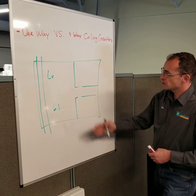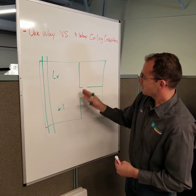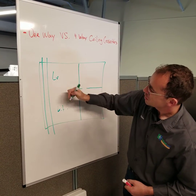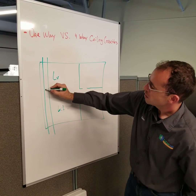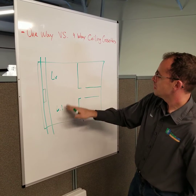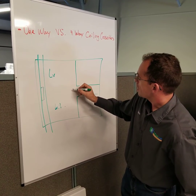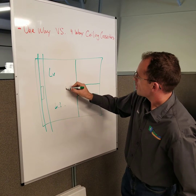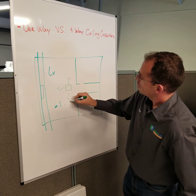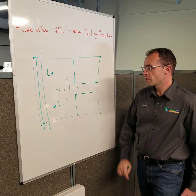Here in this living room area, ideally you want to point it a long way if possible. Or in this case, you can point it down and also down the hallway. So here, if this is the only place you can put one, you would use a one-way Silenka set that points into the room and also down the hallway. But if you can fit a four-way unit somewhere here, then it will blow in all four directions. So this would be a good location for a four-way Silenka set.